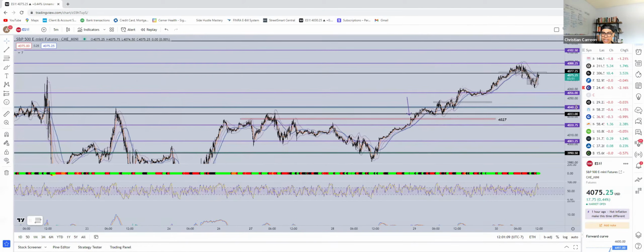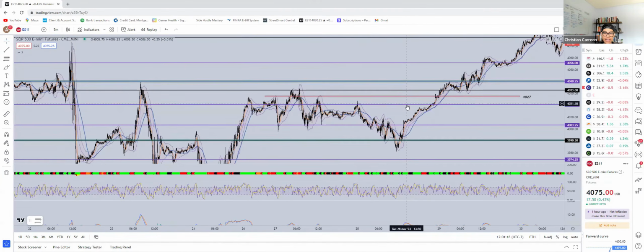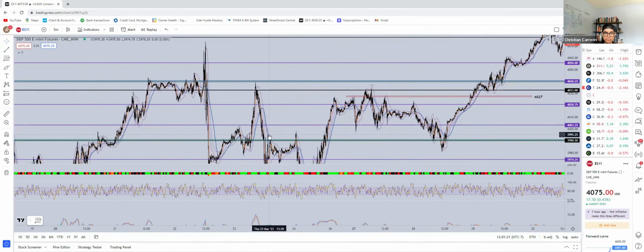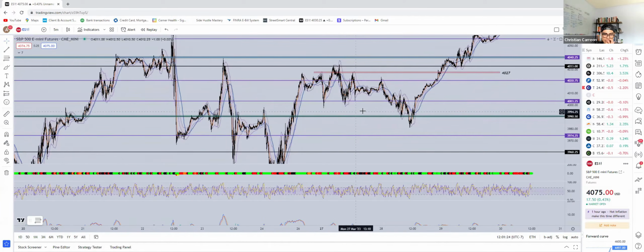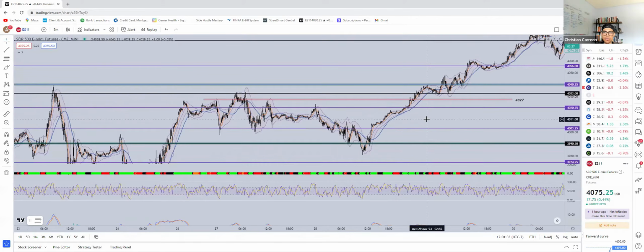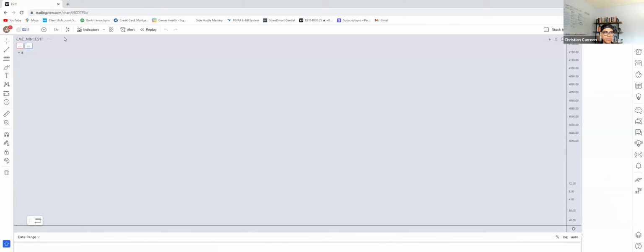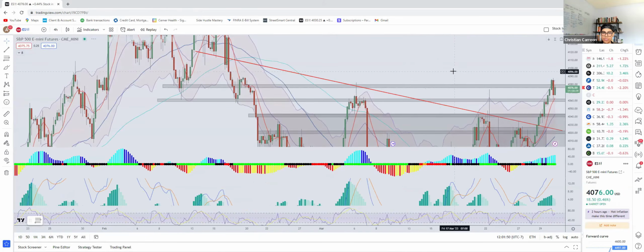I went 3 times my size on this futures trade, but for those who follow me on Twitter, I shared that as long as we were above this 4,000, 3990 area, which is here, you can't really see it right now because there's so many things happening, right? I wanted to lean long and look for a breakout higher of the box, which let me actually just show you that real quick so we can focus on the 5 minutes. I'll go back to this in 1 second, but I just want to show you the higher time frame pattern. I have different layouts for different time frames.